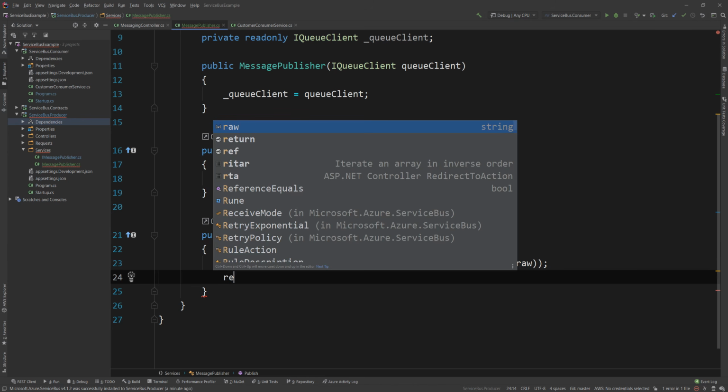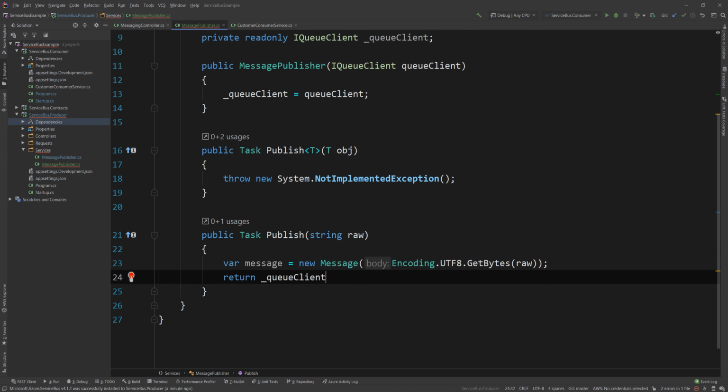And then all I'm going to do is return queueClient.SendAsync and the message. And that's it. I don't need to do anything else. The rest will be done by the SDK.